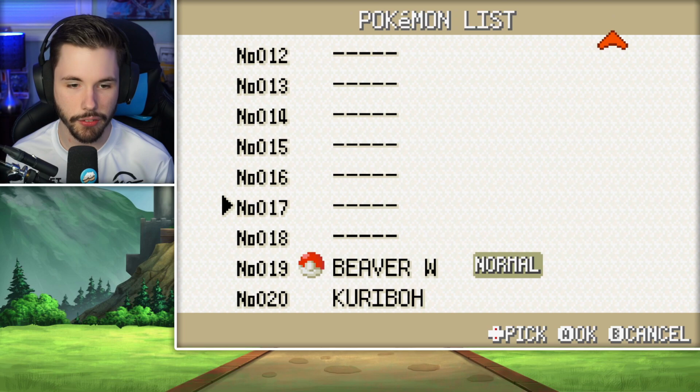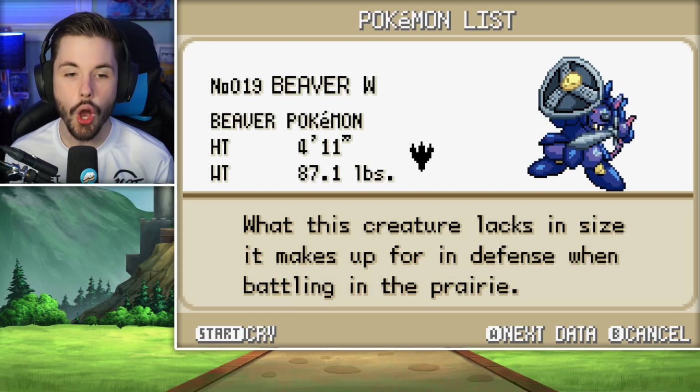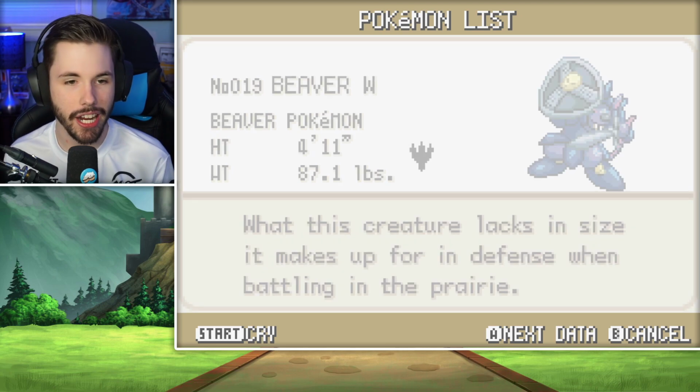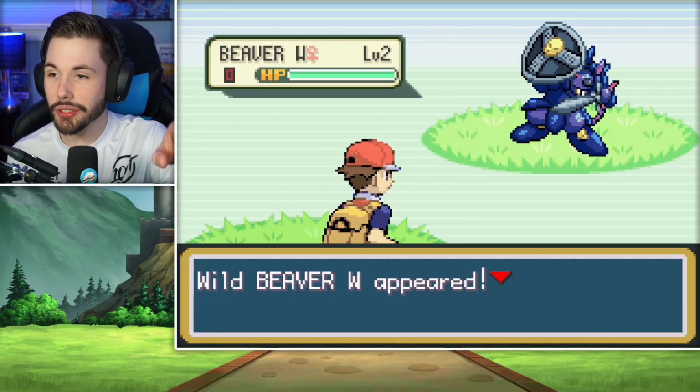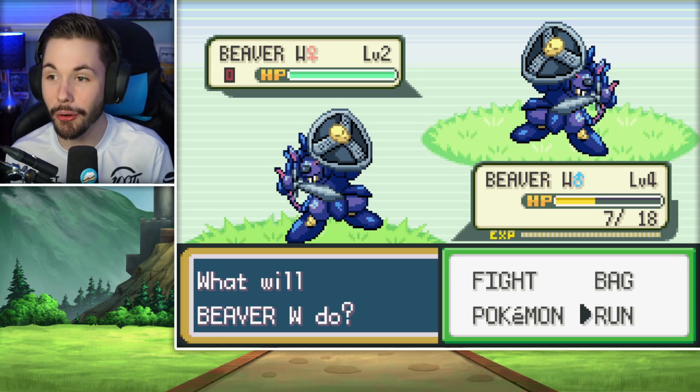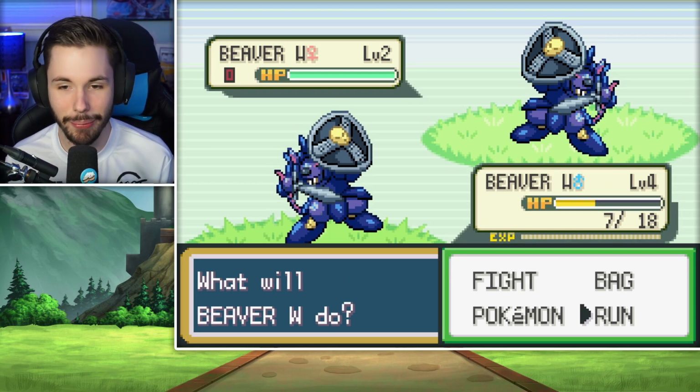And I forgot to read the flavor text. What is Beaver Warrior's flavor text? What this creature lacks in size makes up for in defense when battling in a prairie. Yeah, in a prairie. I can't read right now. Yu-Gi-Oh players can't read though, so leave me be. And what's really cool too is look at this in the top left. It shows the little Pokeball, the Yu-Gi-Oh card in the top left there, showing that we caught it.